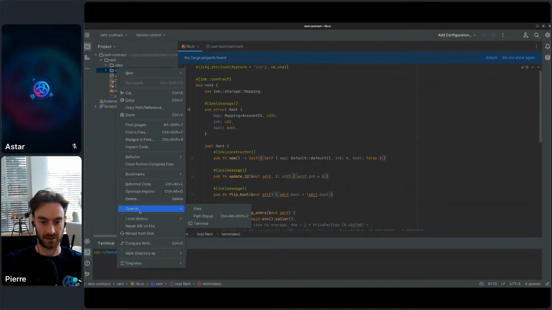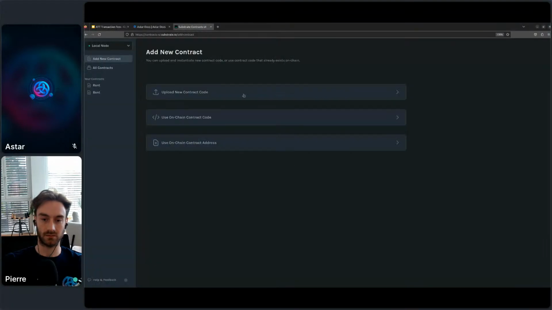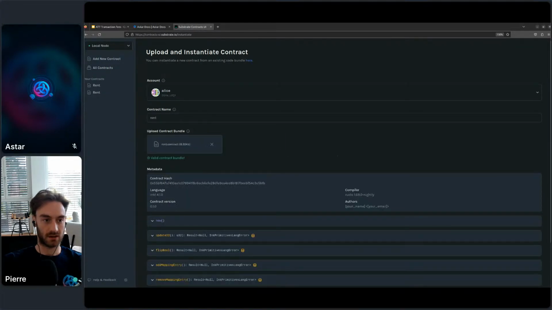So let's deploy this contract in Contracts UI. Upload new contract, rent.contract.